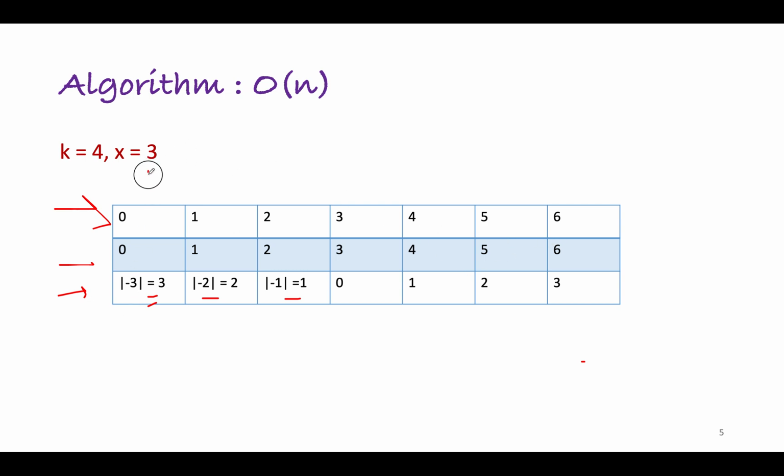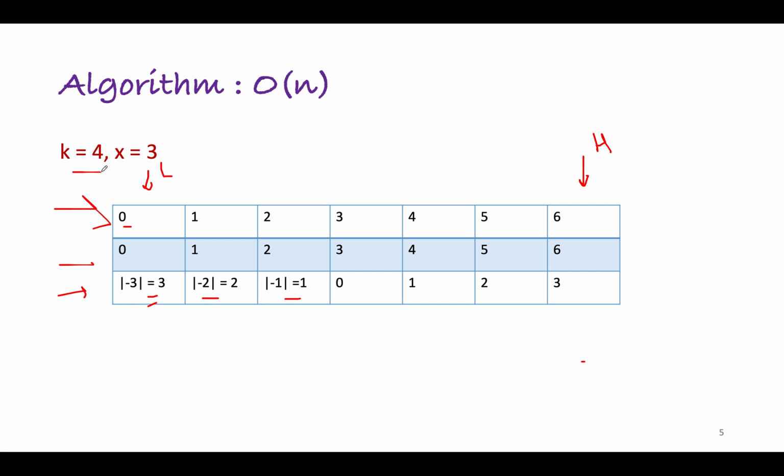And I'll be using the property that the elements are already sorted, and I'll create 2 pointers, high and low. We will check whether high minus low is greater than or equal to k. That means we haven't found the respective group or subset of elements that will be our answer. So let's try and understand it by an example. 6 minus 0 is greater than or equal to 4.